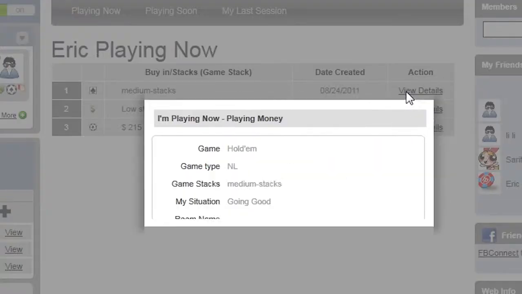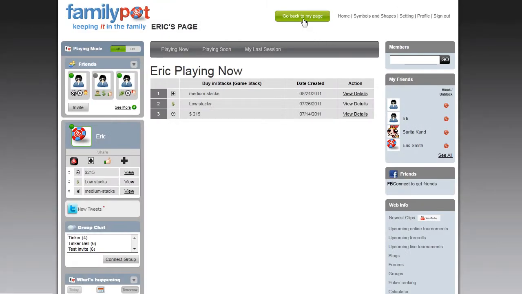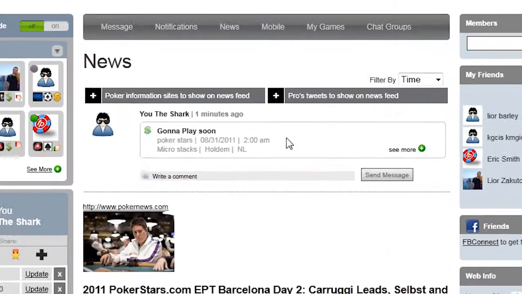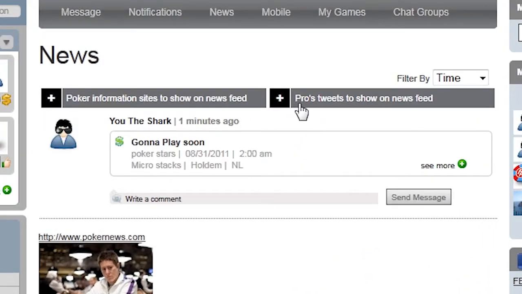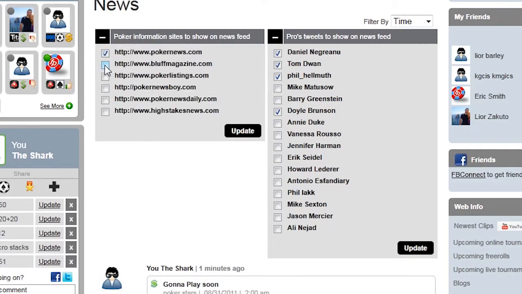Okay, the home page, which we also call the news page, is basically the middle section of the site and has more cool stuff. From the moment you sign up, you can follow tweets from your favorite poker players and news or articles from the top poker news resources. In both cases, you can change or add more news feeds or tweets to be shown on the news page just by clicking the Twitter name box and the Poker News Info site box from the rollouts at the top.